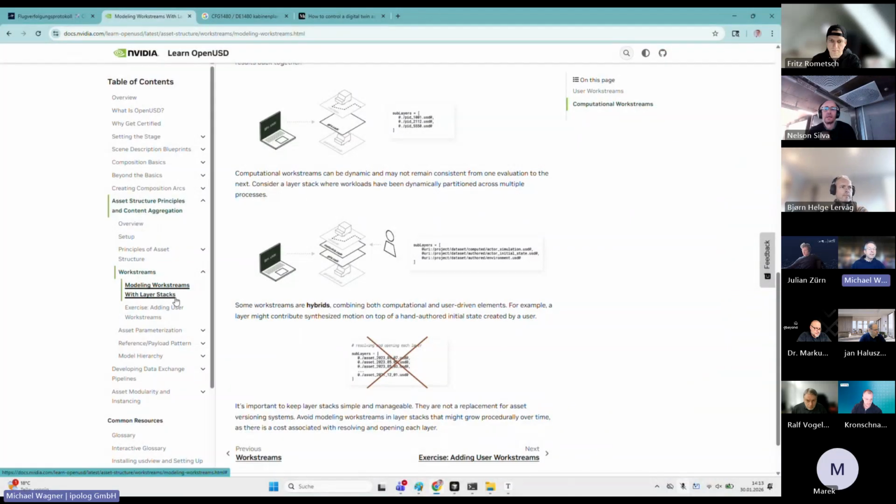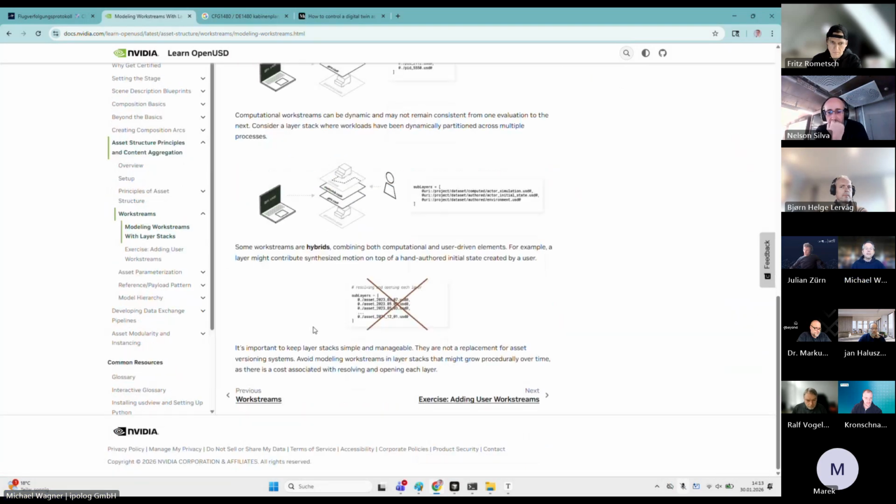So we're into the modeling workspace with layer stacks episode, and hybrids. Simplified motion on top of a hand-authored initial state is also good.